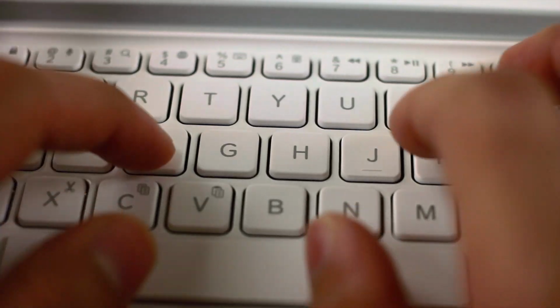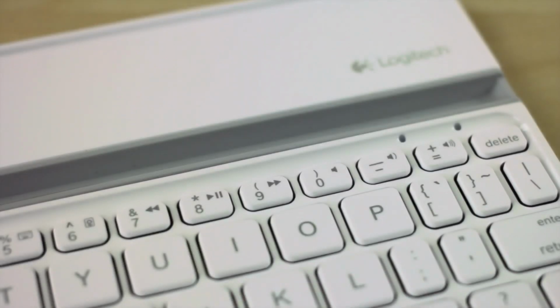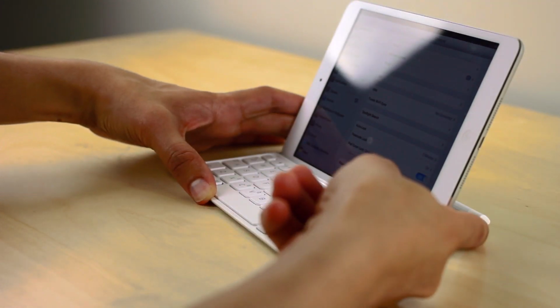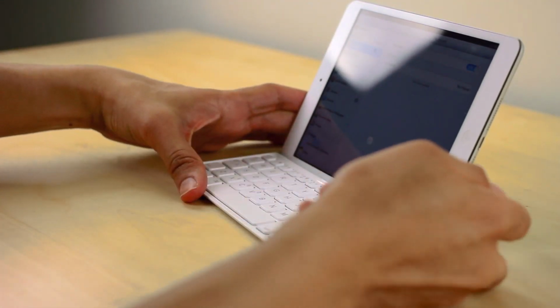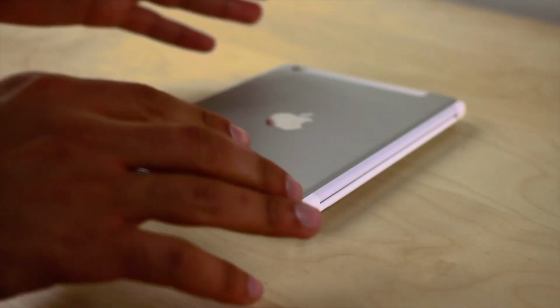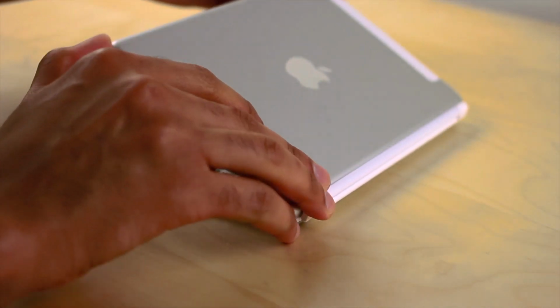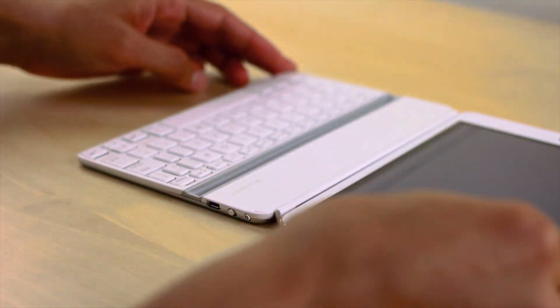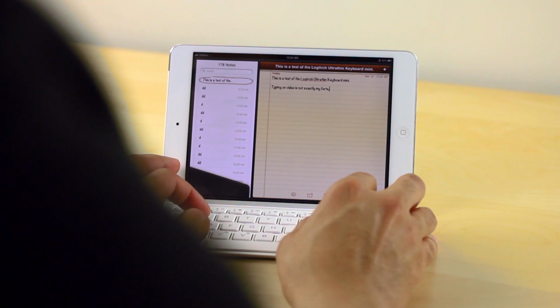As if all that wasn't enough, you get 3 months of continuous usage at 2 hours a day with a single charge. Yes, indeed. This thing is meant to last. It is the Logitech Ultrathin Keyboard Mini. The only knock I have against this product is the keyboard itself just being so small, but that's just an inherent issue with a cover that matches the size of the iPad Mini. It's available for $79.99 on Logitech.com or in the Apple Store.